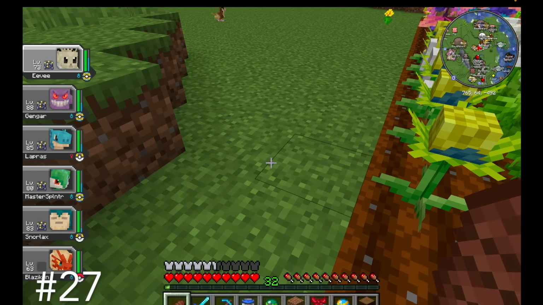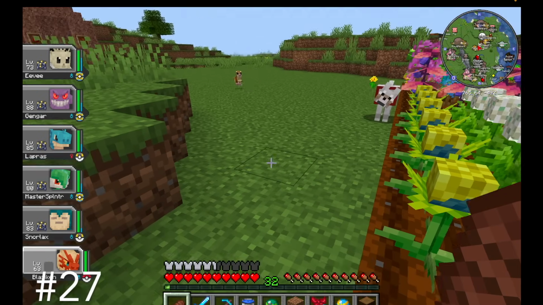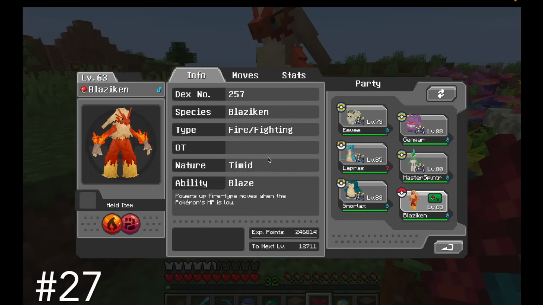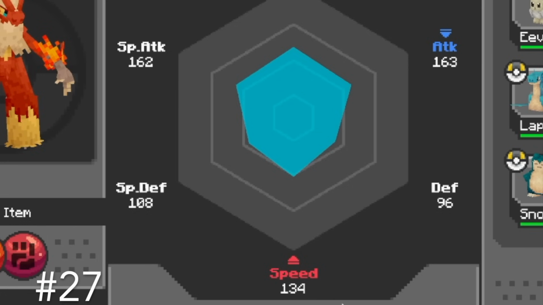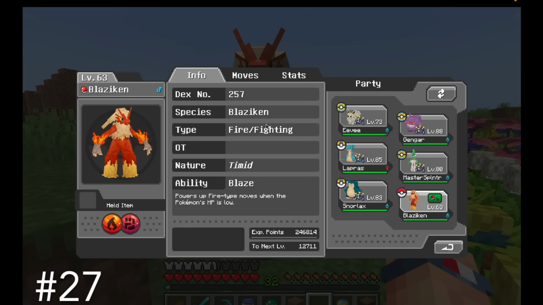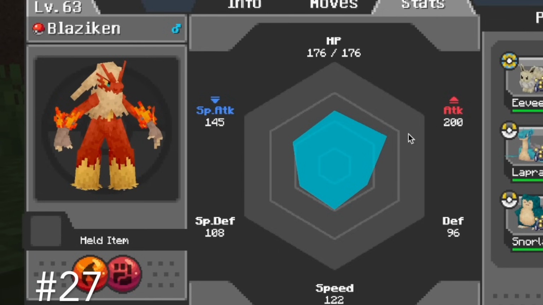Then, if I want to change my Pokemon's nature, for example, my Blaziken, I'll send Blaziken out, and we can look right now, his nature is a plus speed and a minus attack. But now if we right click on him with the adamant mint, his stats change, and now he is a plus attack and minus special attack. And if you look at the difference from how his attack was before, it's pretty big.